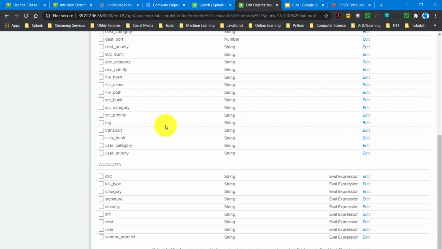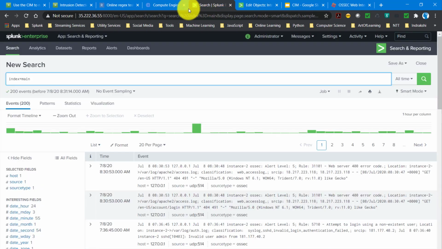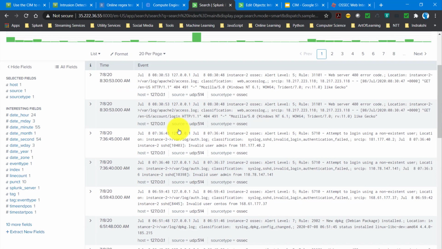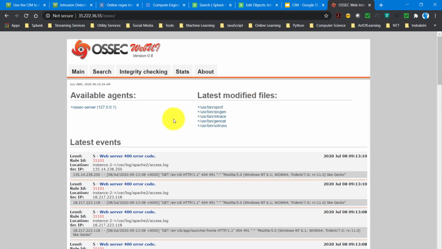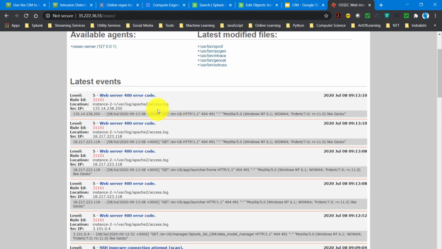Before we start, let us try to understand the events we are receiving. If I compare with the OSSEC UI, these are the events it is generating, right? With some level, like web server 400 error, with some rule ID, location, source IP, and the actual event, and some messages.